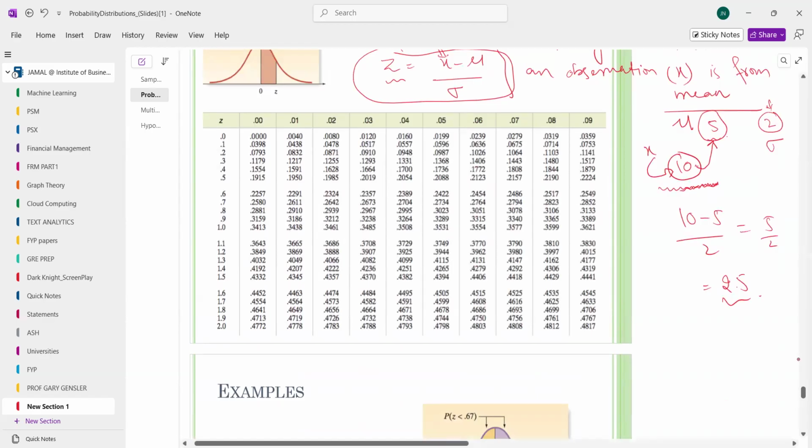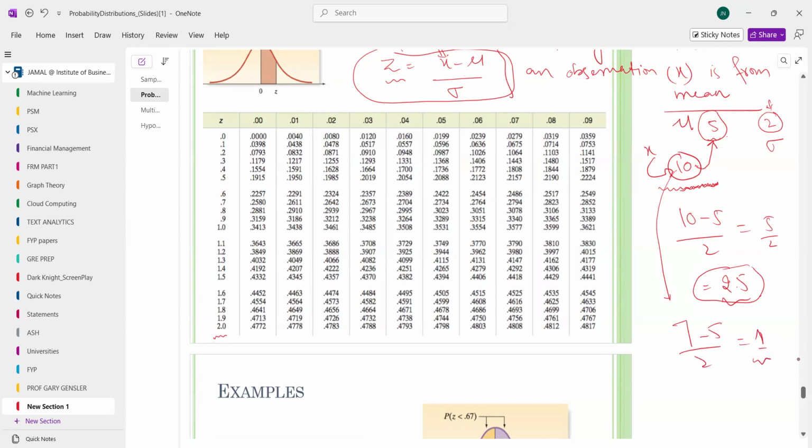So how can you really look at the z-score? Now back to the table. This z table basically gives you the probability, by the way. It tells you about the probability. It's not like it goes beyond 2, so I don't really have access to 2.5. Let's just, for example, say this x was 7. 7 minus 5 upon 2, this will be 1, right?